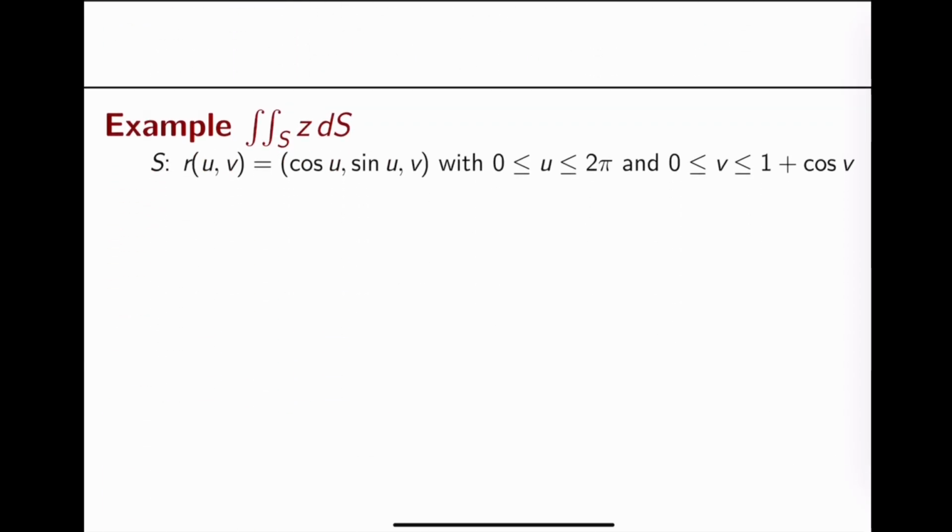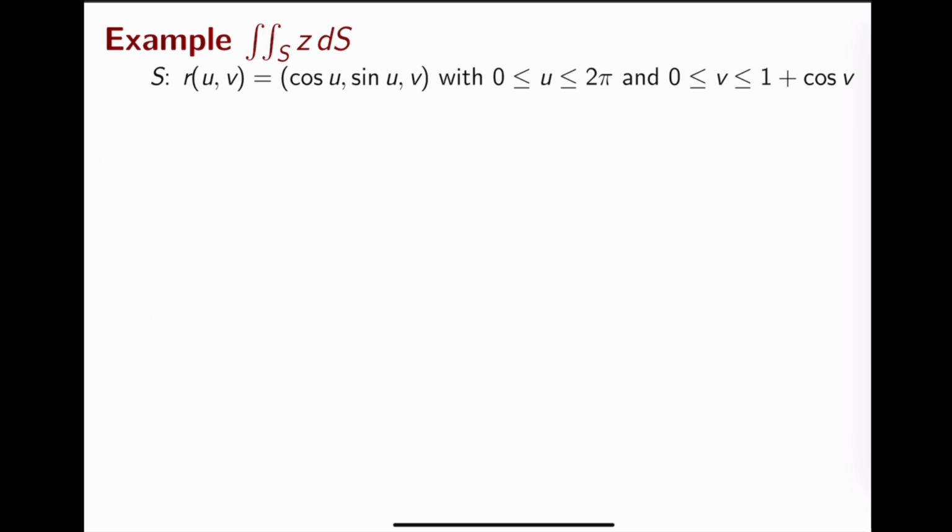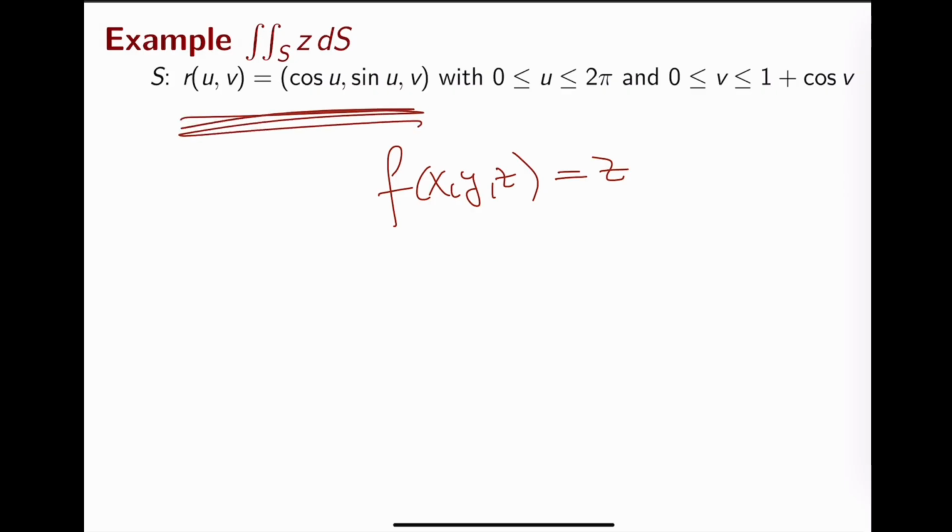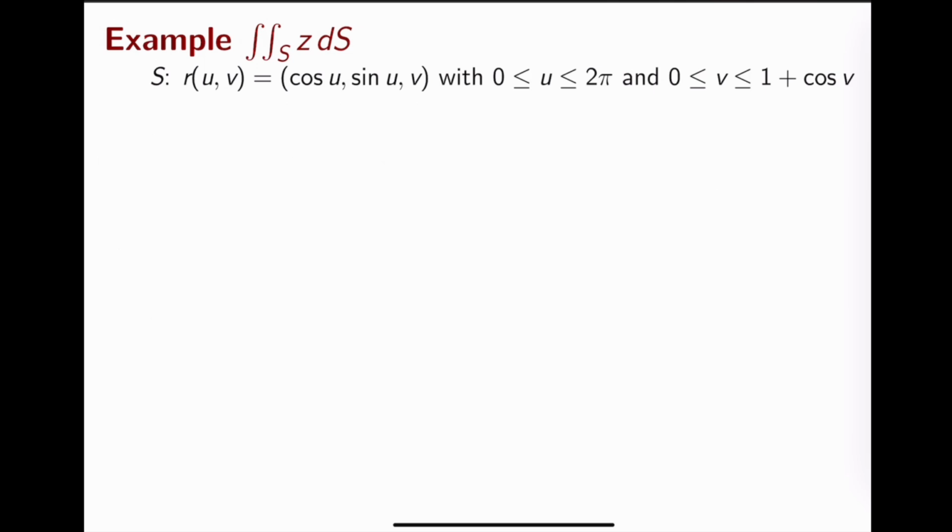So for instance, let's calculate the integral of this function. It will be the function f of x, y, z equals z, so just z. And we are going to calculate the surface integral of this function over this surface here that is parameterized with these constraints. Let's start writing everything we need to calculate this surface integral.